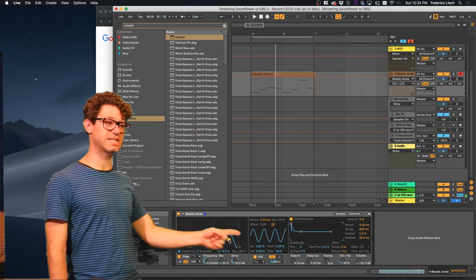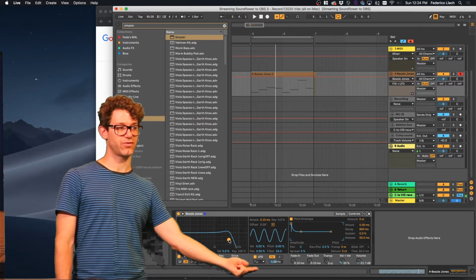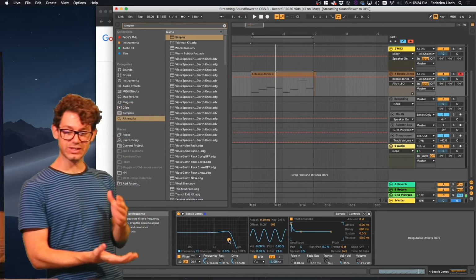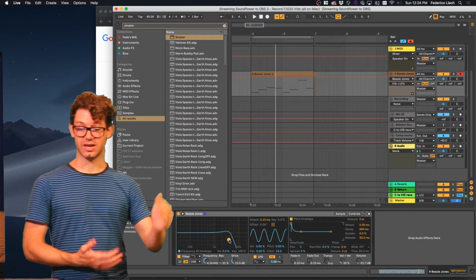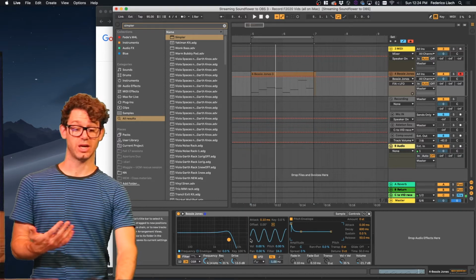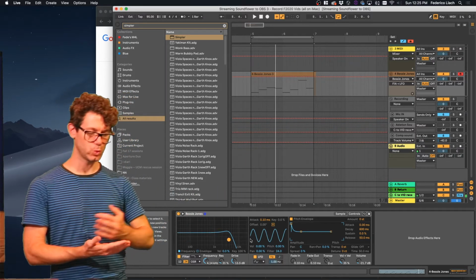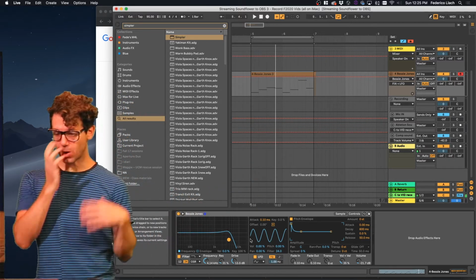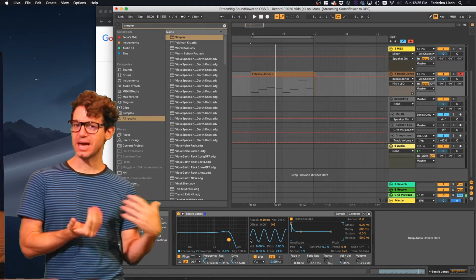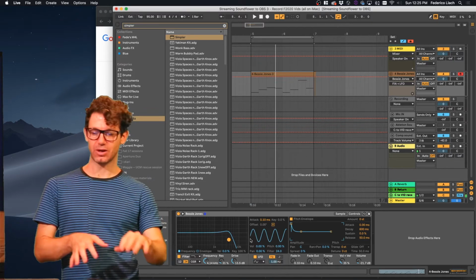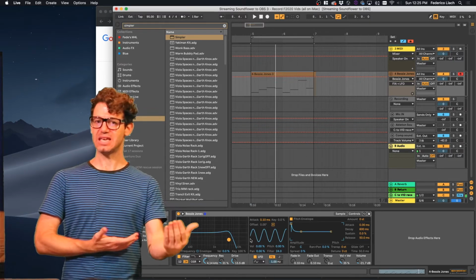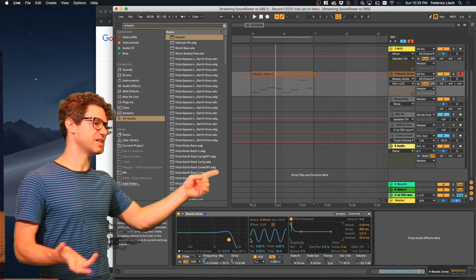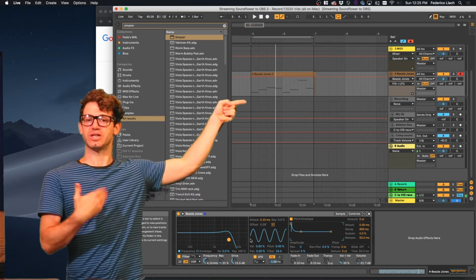So what we're hearing is that at the rate of one second, because the frequency of the LFO is 1 hertz, the filter is opening and closing in a sinusoidal fashion. That is now independent of whether I am triggering a key in the sampler, or whether a new MIDI note is being triggered.